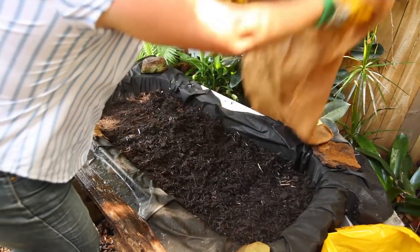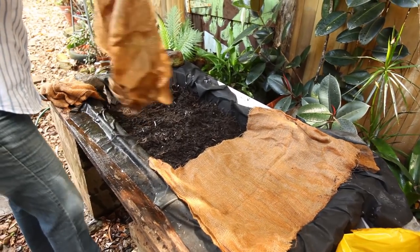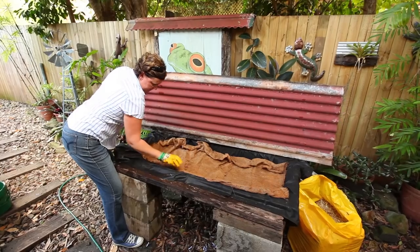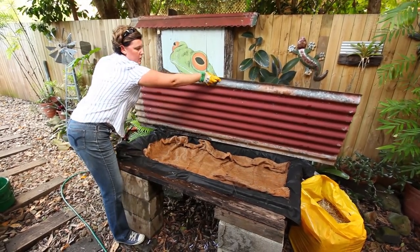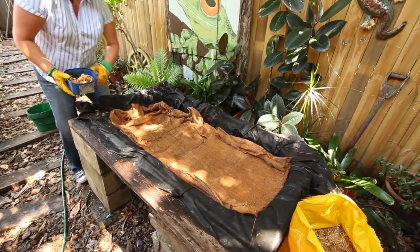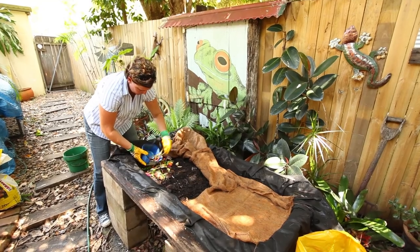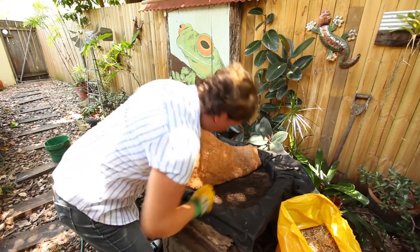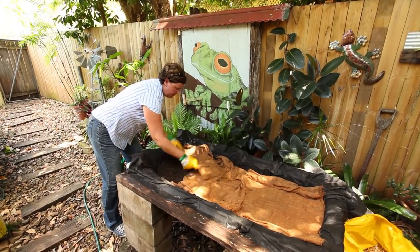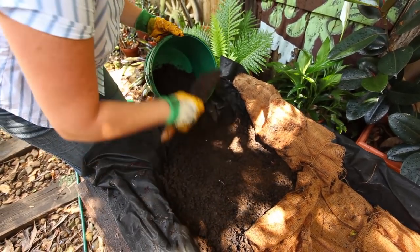Cover the worms with a piece of carpet underlay or damp hessian bags to keep the farm cool and moist. If the farm seems dry, re-moisten the cover layer — most commercial worm farmers use a mist-spray irrigation system to add moisture. Add a rain-proof cover like old corrugated iron, which protects from heavy rain while still allowing airflow. After a week, start adding food at one end of the farm — start small and add more later. Always leave half the bathtub surface with no food. To harvest, wait until all food is gone in the current location, then start feeding on the other side. Most worms will move to the new food; after a couple of weeks, harvest the non-feeding side and refill it with bedding.